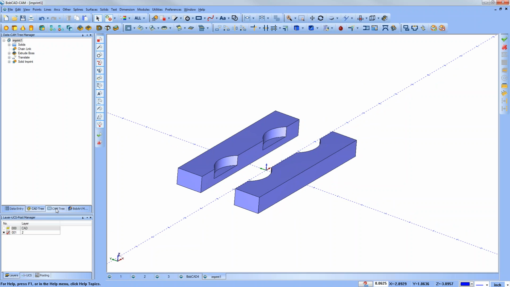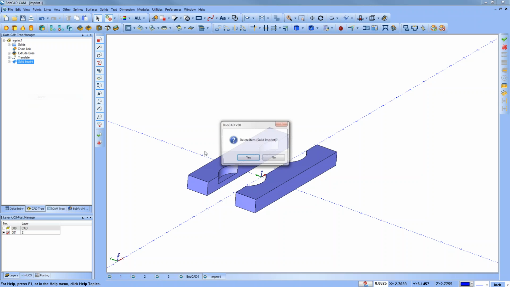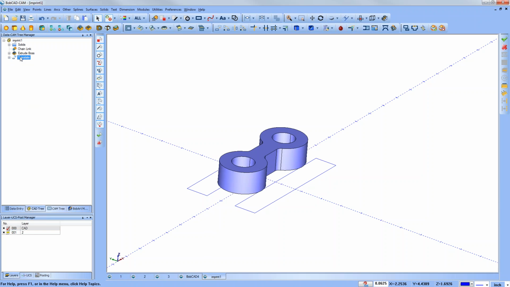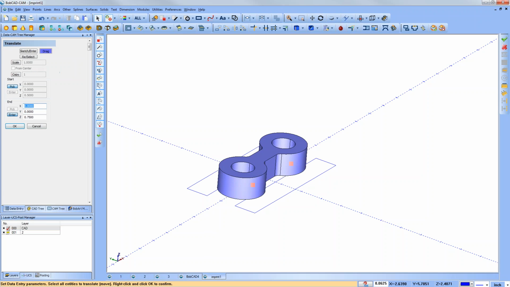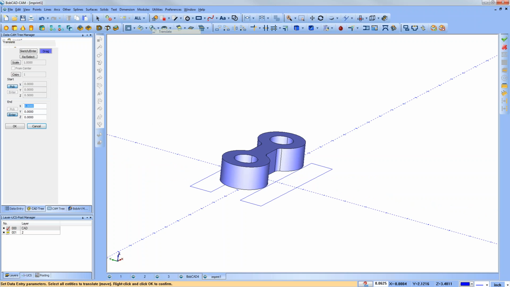The other option I mentioned, or the other scenario where it's on the same level, if I can, I'll just translate it down, bring this part back down.